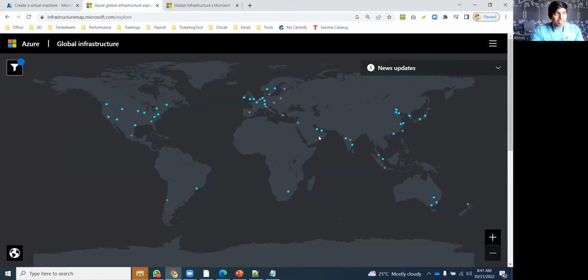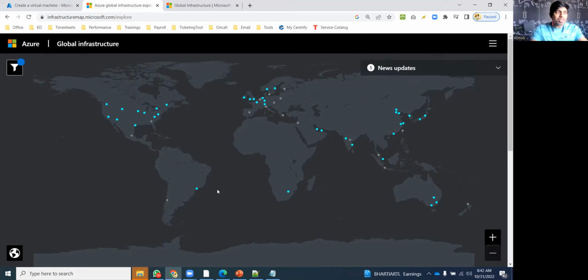So some terminologies. What is a data center? One building. A group of data centers is called one region. One region is nothing but a group of data centers. 60 plus we have on the globe. You're seeing regions now. In central India, which is in Pune, I don't know how many buildings are there. We don't know, Microsoft does. So a group of data centers is called one region. All okay with this? Next point.